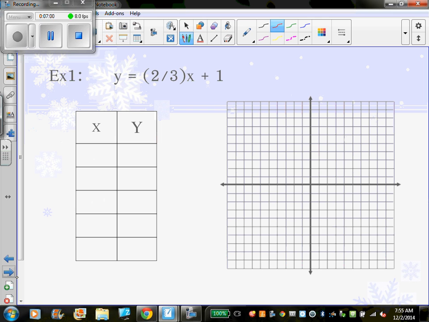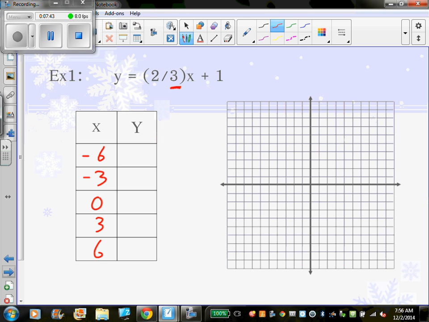Next example. Okay, so here we have y equals 2/3 x plus 1. Here's the denominator, it's 3. Remember that when you have a fraction, you want to choose multiples of that denominator. So I'm going to choose things like negative 6, negative 3, 0, 3, and 6. Why those numbers? Because you can multiply by 3 easily to get those numbers. 1 times 3 is 3, 2 times 3 is 6. So you'll want to use your calculator for this. Make sure that you're plugging in 2/3 using the fraction features on your calculator, and it'll help you out.